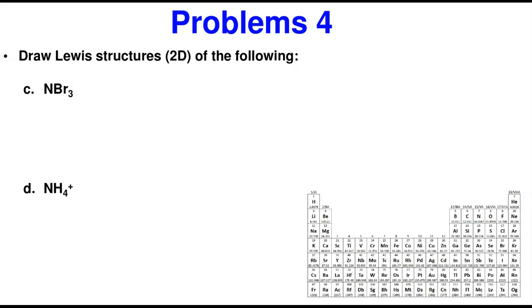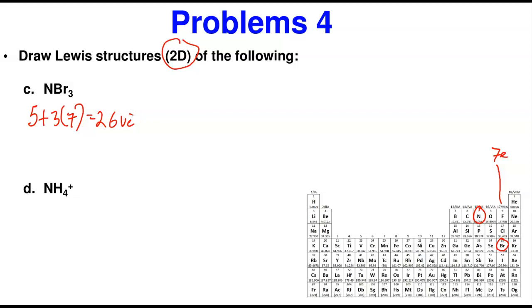Now, to draw the Lewis, remember the Lewis structure is the 2D of molecules. Don't forget, it's the 2-dimensional representation. Because after this, the knowledge of this will be applied in knowing the 3-dimensional structure of these molecules. Okay, again, let's calculate the valence electrons. Nitrogen is in group 5 as usual. It's going to have 5 electrons. So it's going to be 5 plus. Bromine is in group 7, so it's going to have 7 electrons. And there are 3 atoms, so we're going to say 3 times 7. 3 times 7 is 21. 21 plus 5 will give us 26 valence electrons.